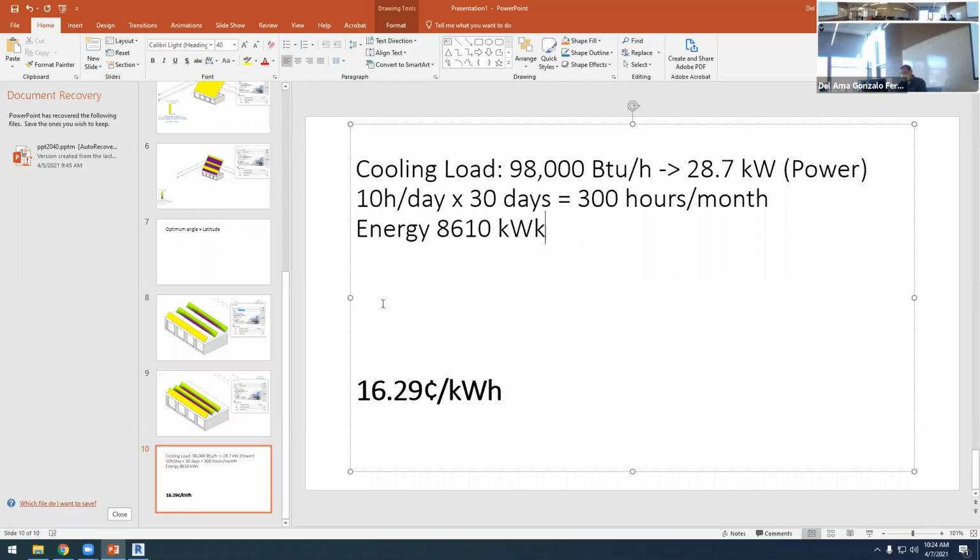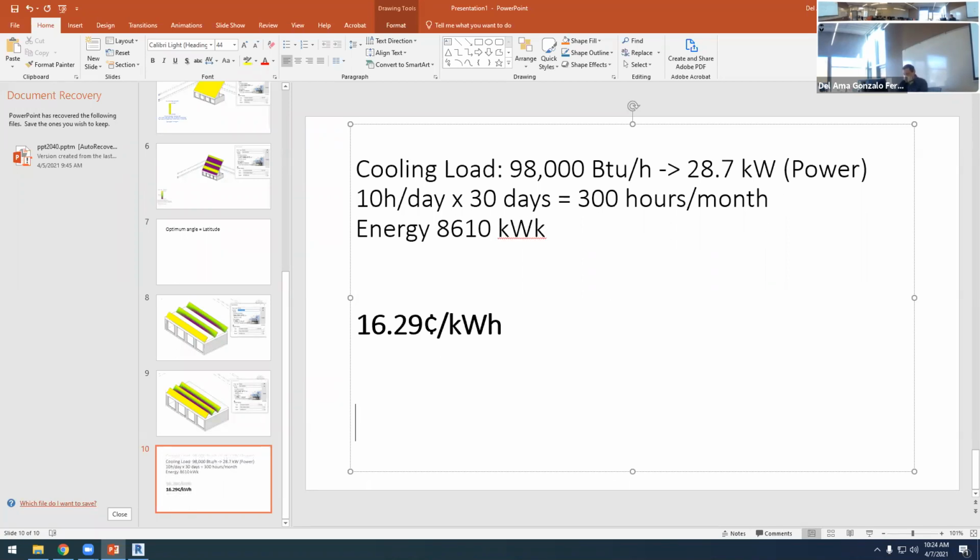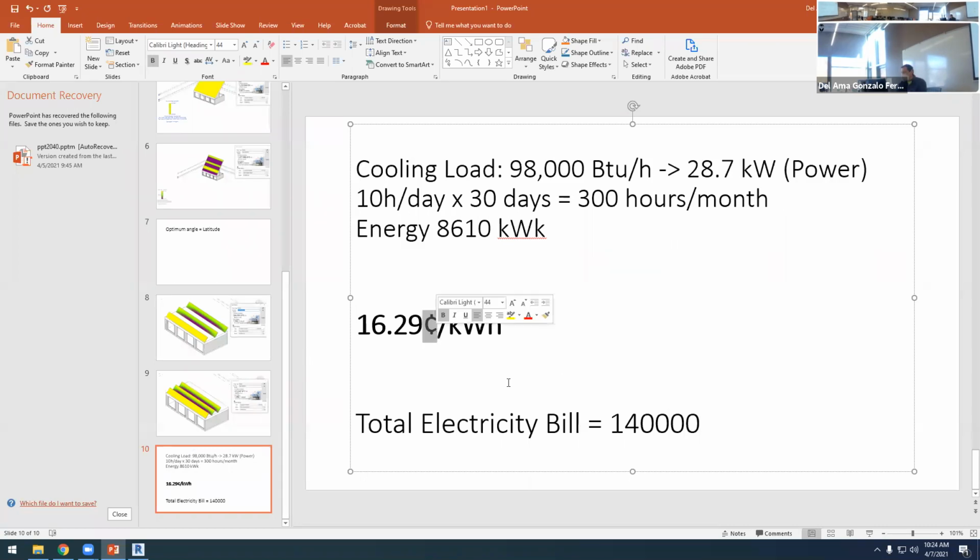If this is the energy price, what is the total electricity bill? $140,256.90? This is cents, it's not dollars.